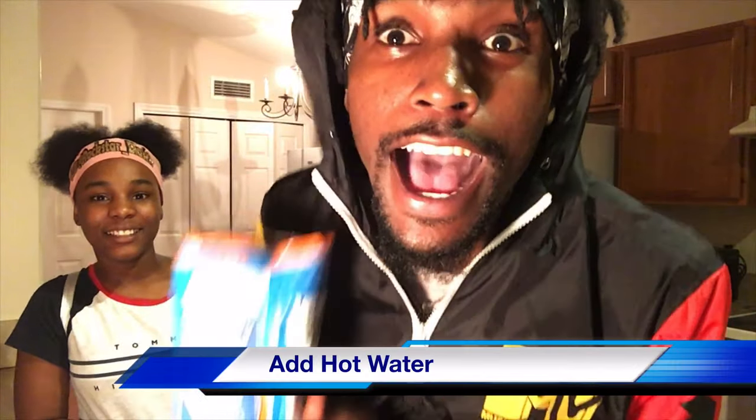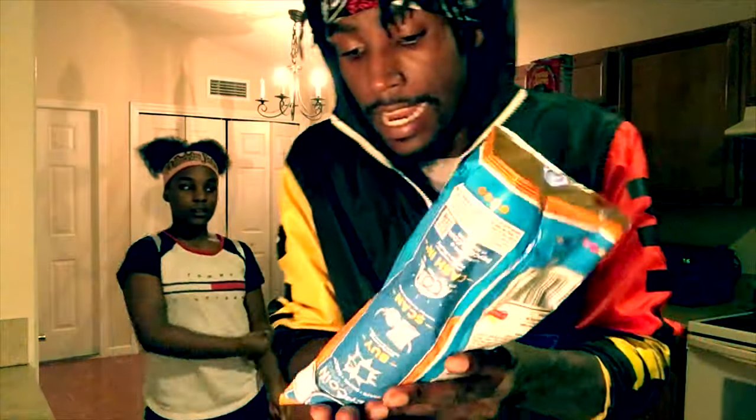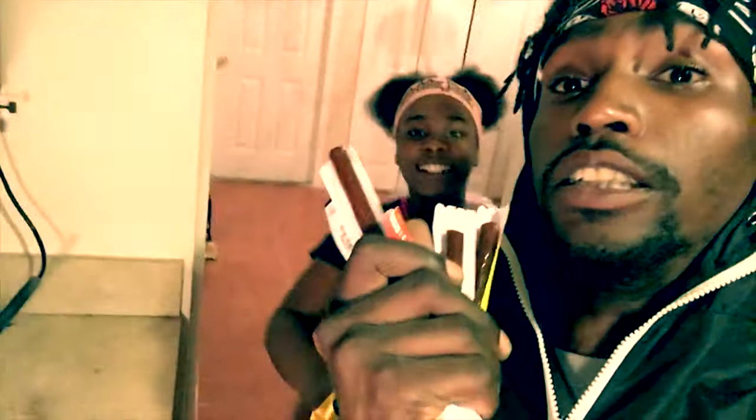Very dry. That's okay, because guess what? Next step, add hot water. And that's it for right now. After that, wait for it to cook. Gotta get everything else ready.